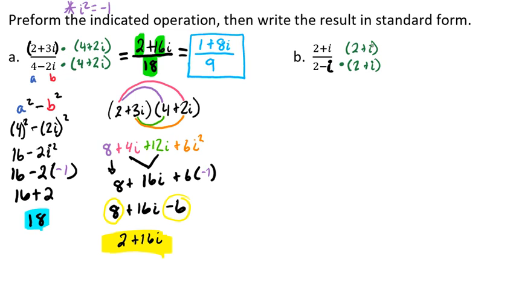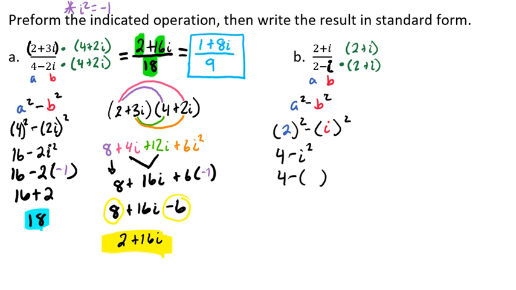And so remember that here we have our a value, here's our b value, so we can do our little shortcut of a squared minus b squared. We can plug those pieces in. We put in our a of 2, and we put in our b of i, and so we're going to have 4 minus i squared. We know that i squared is really just a -1. So put that -1 in. So really that's just a 4 plus 1, right? So 4 plus 1 is 5. So that's going to go on our denominator.